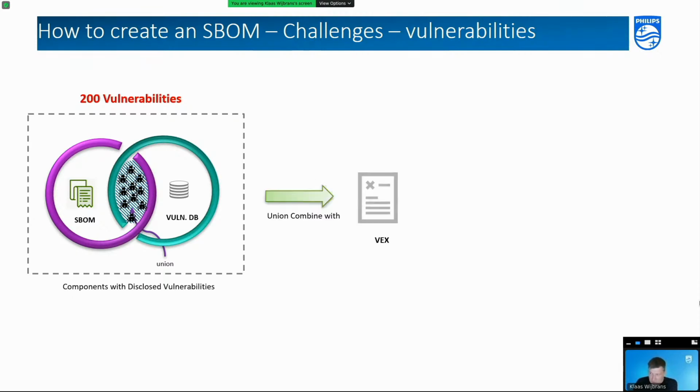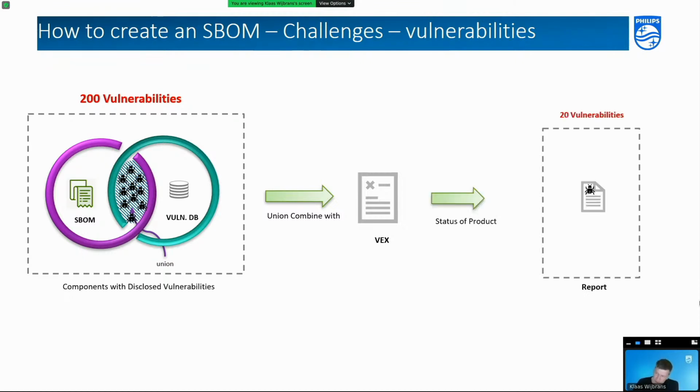And for that, the thing we really are already picking up now is VEX, which was also mentioned by Steve. So that instead of delivering the SBOM, which is the minimum requirement, we will deliver the SBOM and the VEX to the customer. So that we already can weed out all the vulnerabilities that will not affect us, because they are not relevant for the subset of that component that we use in our product.